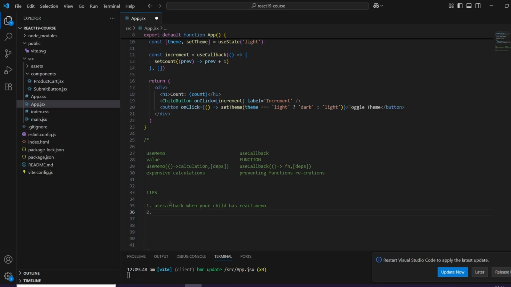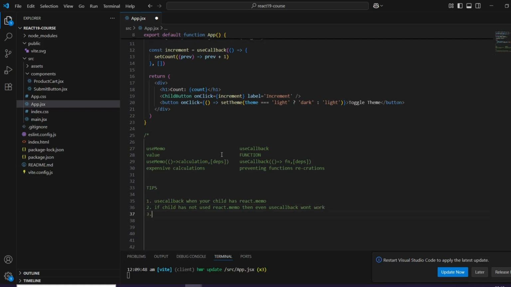Second thing, if the child component isn't memoized, useCallback won't prevent re-render. So if the child has not used React.memo, then even useCallback won't work. We already saw that.